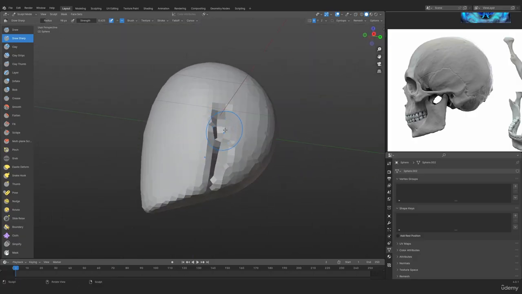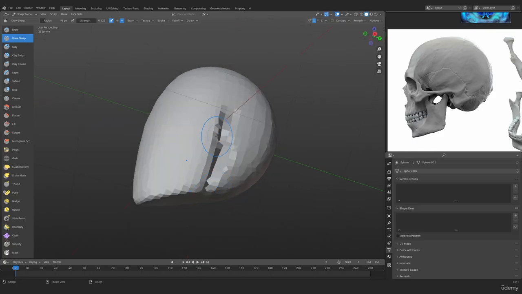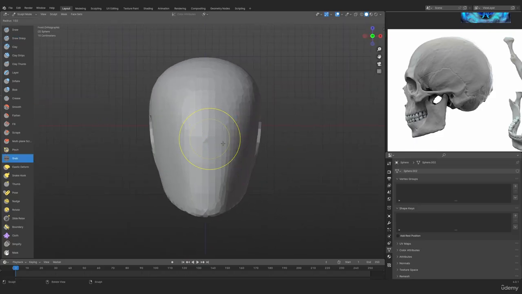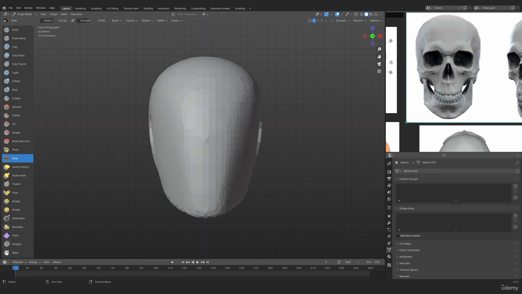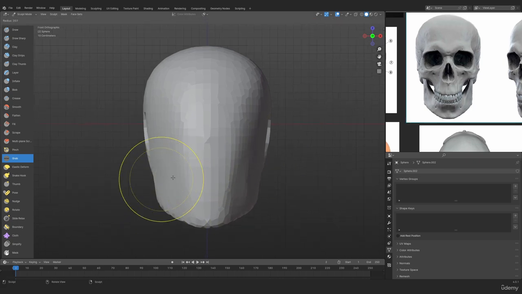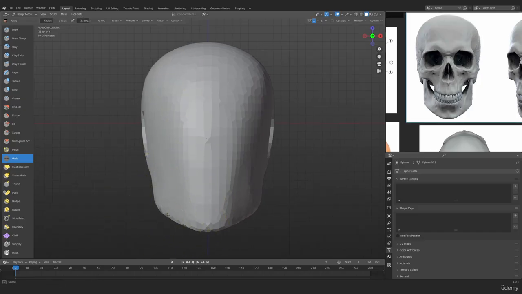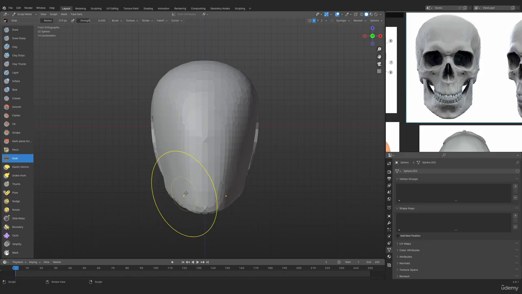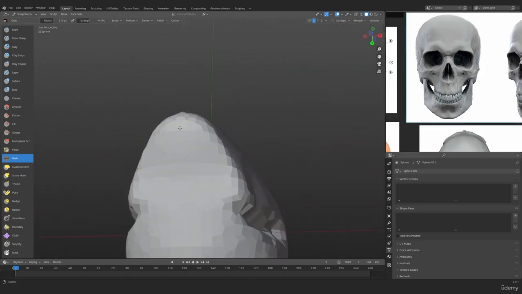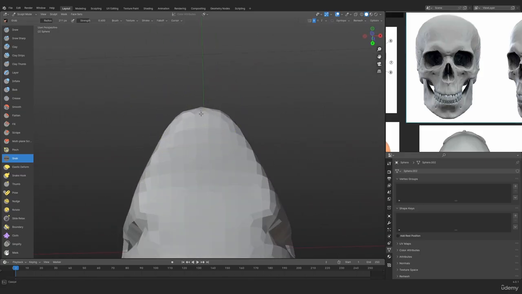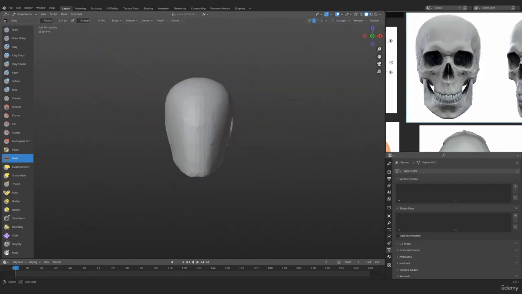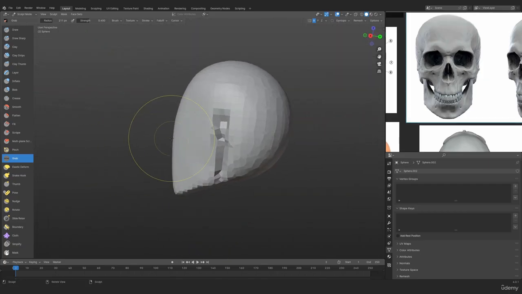In the future I'm going to be removing all these lines that you are seeing, but just for the sake of marking I'm doing that. And now if you want to, you can just pull this out a little bit, so something like this, and basically create a jaw. If you want to, you can use the sharper falloff and just do that. But I know that the character I'm designing is not gonna have that sharp of a jaw, so I'm not gonna do that. But yeah, you can see that we basically have created a nice looking jaw already. And this is going to be the first step of our skull.